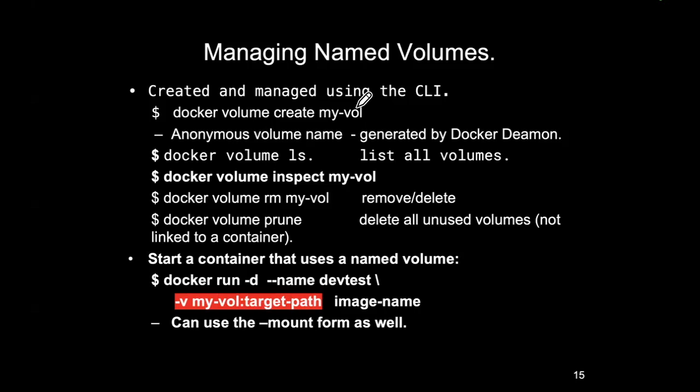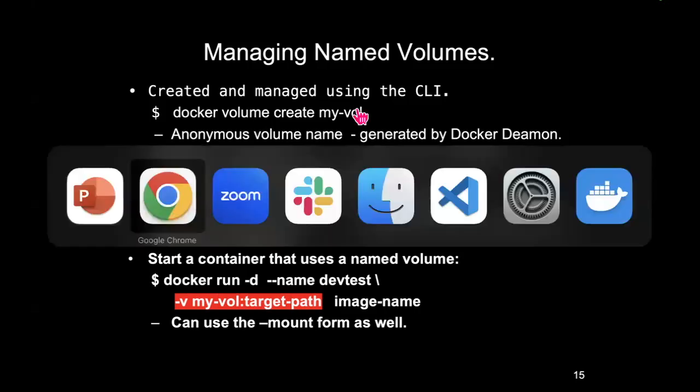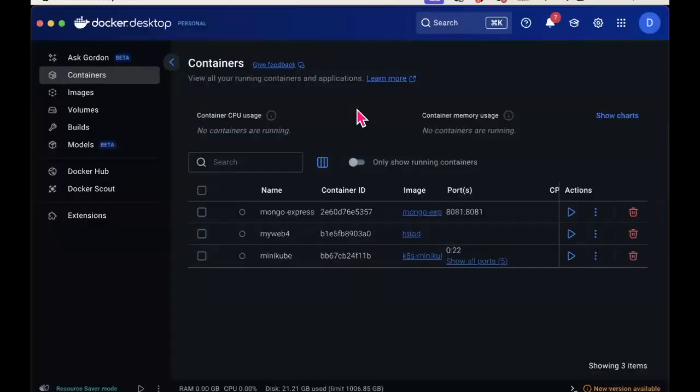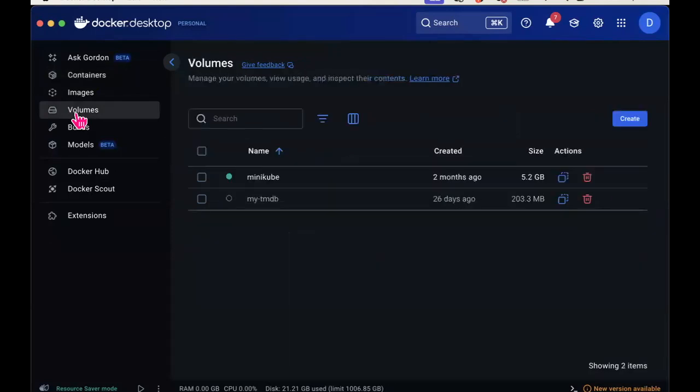Just in terms of the GUI, you can see over here there's a section on volumes. When you click on this, I have only one volume, but I'm pretty sure you're going to have a number of volumes already created, and you might be wondering where all these other volumes came from.